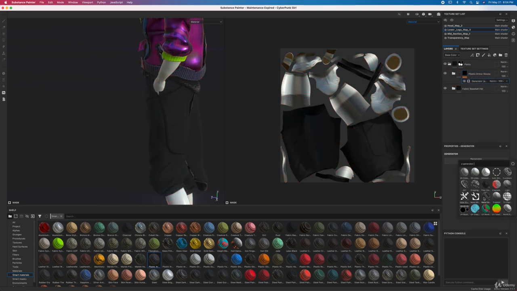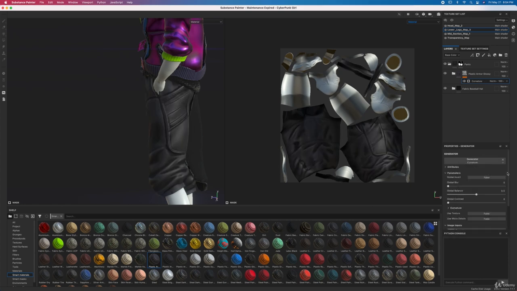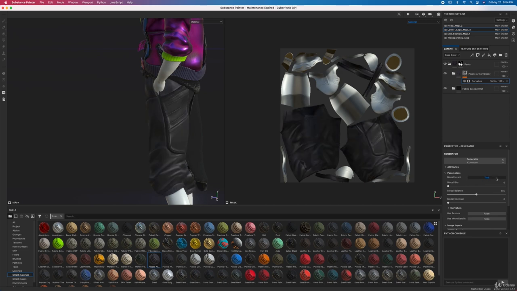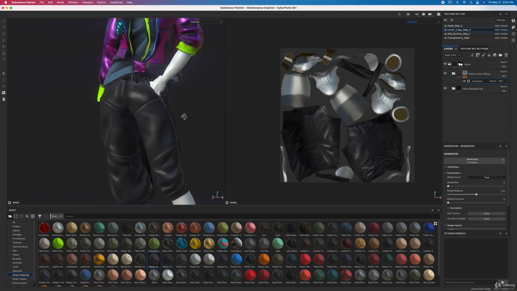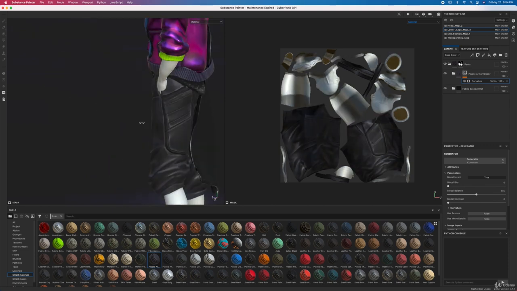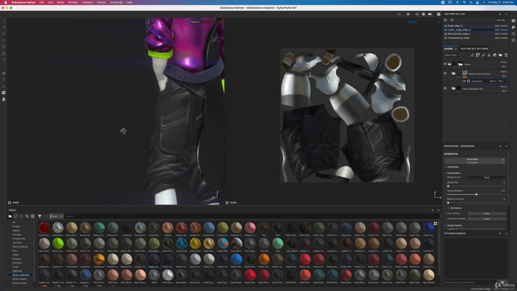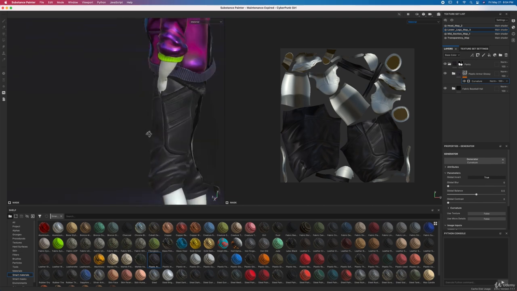Let's try curvature. That gives me what I'm looking for, I suppose. Truth be told, I kind of like the other one, the hard edge one, but that will work just fine for me.